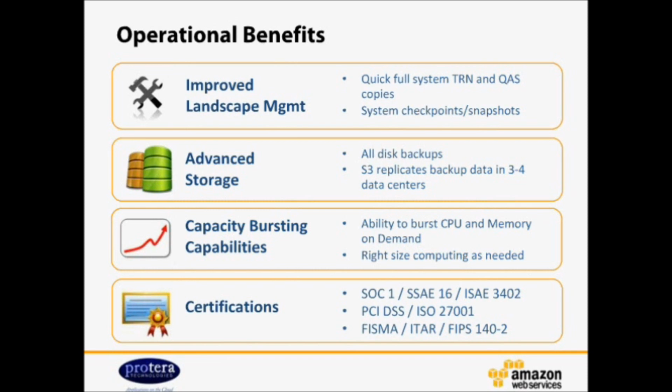The key part here, which we haven't talked much about, which is very, very important to Merrifield, is the capacity bursting. This is one of the areas I think SAP will continue to develop more technologies to use this innovation, is the ability to, on demand, burst CPU and memory. One of the things that we, Proterra, have built into the solution for Merrifield is we have automatic monitors into the environment for SAP. And there's a technology called CloudWatch that Amazon or AWS utilizes. You can tap into CloudWatch.